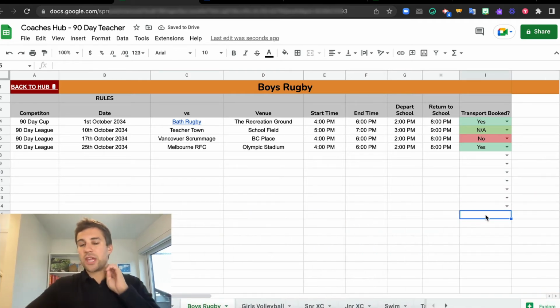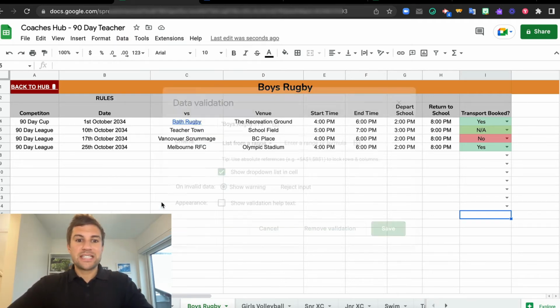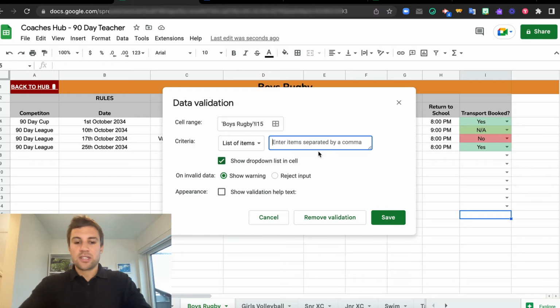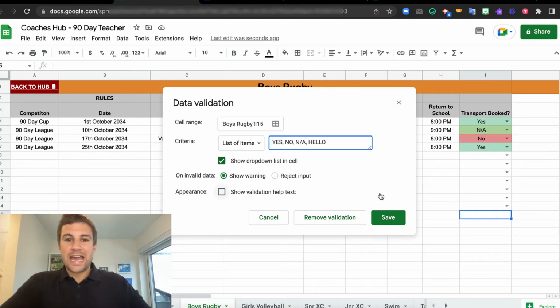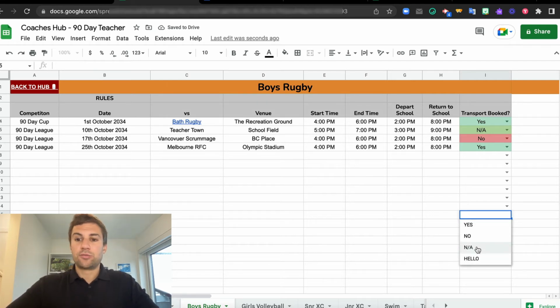But let's say that it's not there and it's not on your page and you're making this your own. To do this, you're going to go up to Data, and you're going to go to data validation. Now, what I do from that is I just choose between a list of items. So I could type in here yes, and then I can separate any options in the list that I need with a comma. Let's just type in there hello so you can see the difference. And then once I've done that, I can click save. You'll then see the little arrow appear, and I've now got that list ready to go.